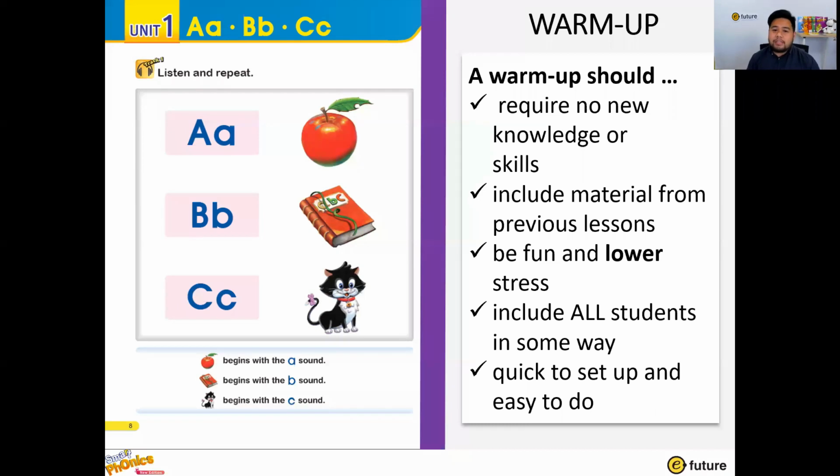When we're teaching students, depending on the age, or on the younger age with phonics, especially if they are being exposed to English for the first time, it can be very stressful. For those of you that have learned a second or third language, when you're first learning it, trying to understand it and grasp it, it gets very stressful. So remembering that for our students, the warm-up eases them a bit.